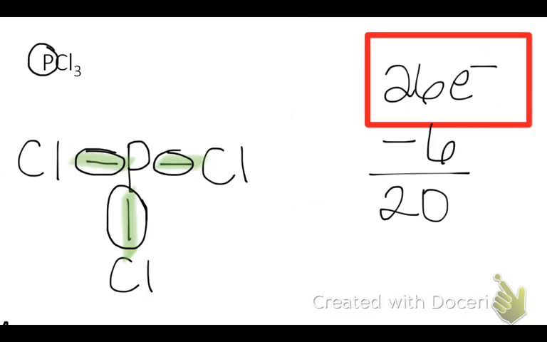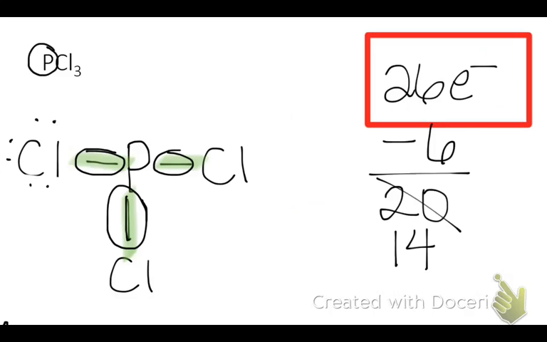Now, each one is going to want 8. That makes them happy. If we had a hydrogen, then okay, it only wanted 2. But do you see any hydrogen? Nope. So let's go ahead and distribute my electrons, okay? So we're going to look at this chlorine right here first. Now, it already has 2. So how many is it going to want now? Very good. 6. So I'm going to draw in 6 electrons. Okay? So I draw in 6, which means how many do I have left? Very good. 14.